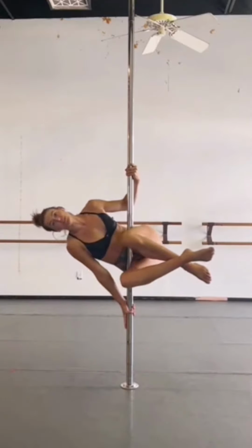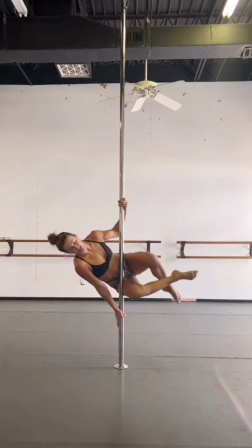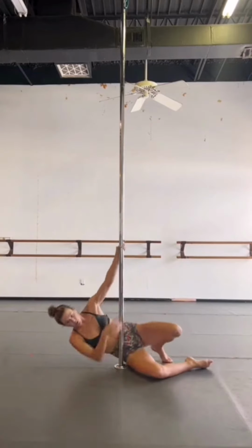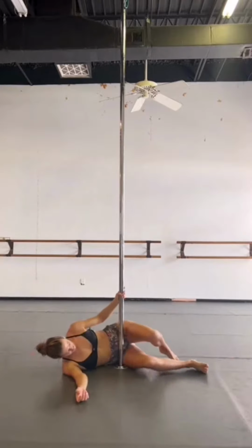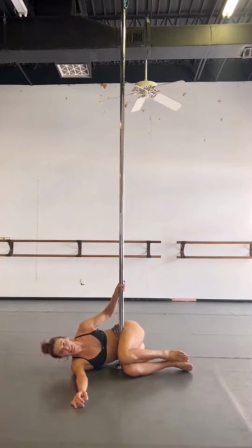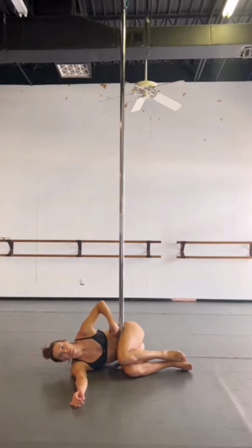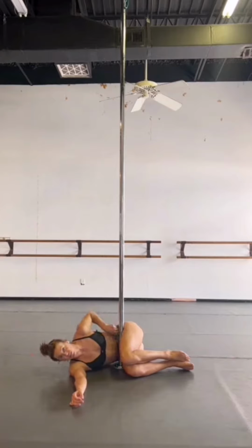squeeze the pole with your knees, with your thighs, okay? So we want this compression. So if you lay down on the floor, you can practice. You want to squeeze your knees, squeeze to your chest, okay? That's also an important point of contact. So it's a lot of hip flexor strength, low abs, okay?